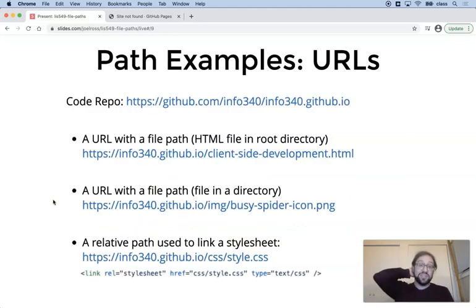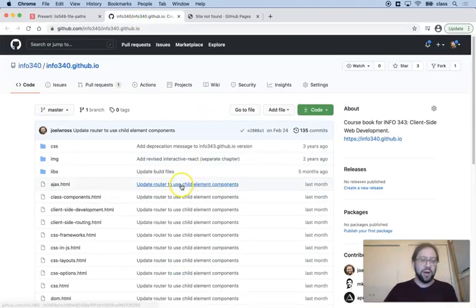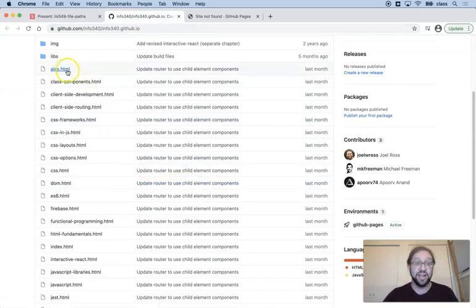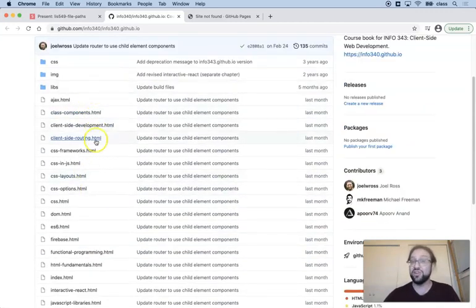To give you an example of this actually sort of going in action, rather than trying to publish another fake page with a bunch of links in it to make this work, I'm going to actually show you a real example from the 340 course stacks I've been using. Great. So here's a code repo, right? And you notice there's a whole bunch of .html files here. This is a GitHub repository. This is the whole book. And also the web page that people look at, right?